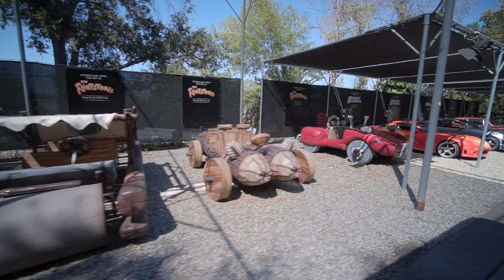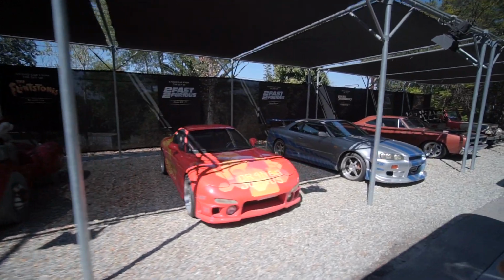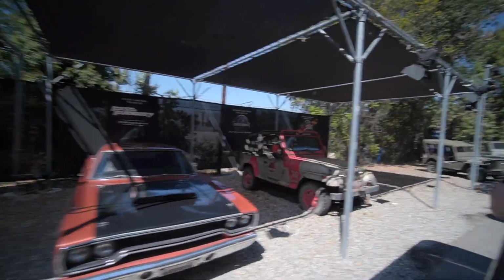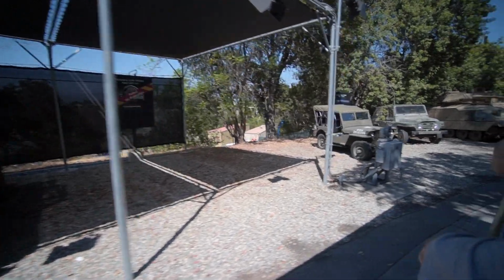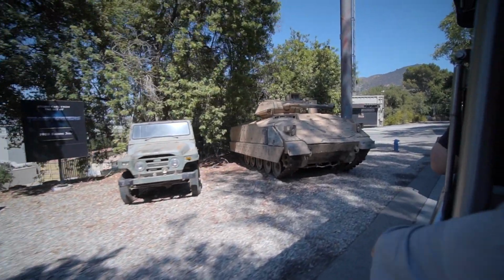We got the Jurassic World cars here. Gyrosphere just pulled for Jurassic World 2, which they are currently working on with Chris Pratt. Yeah. So we're super excited for that. Speaking of Jurassic World, you guys hold on to your butts. Welcome to Jurassic World. That's right. We're gonna go straight to the park right now, and we're gonna have a huge picture car right in front of us here in just a second.